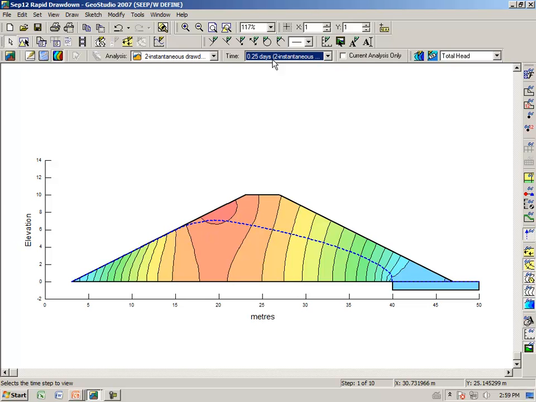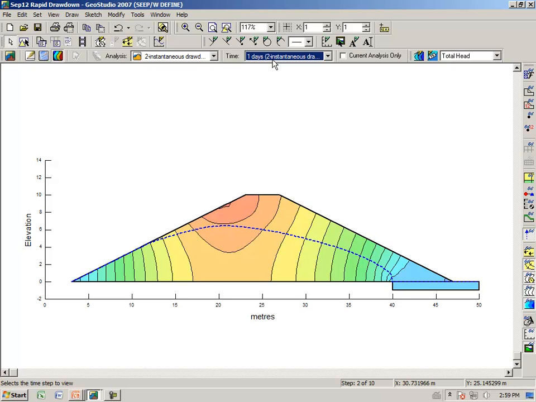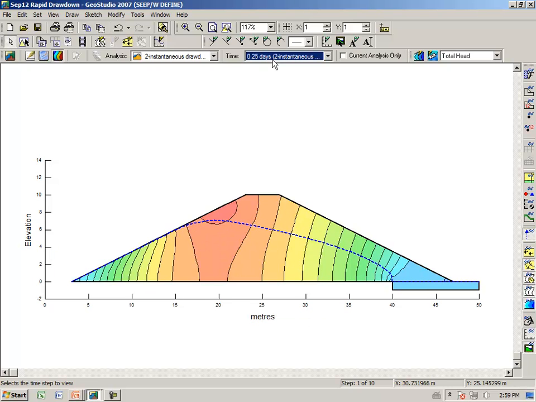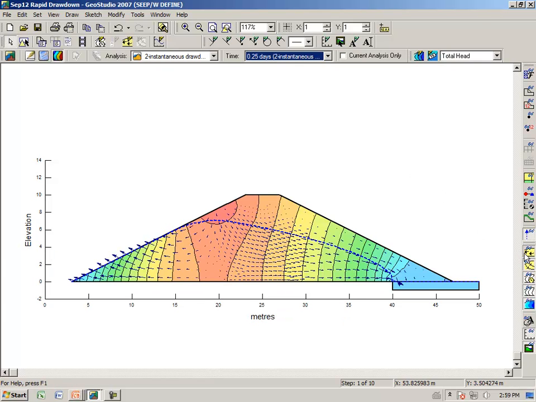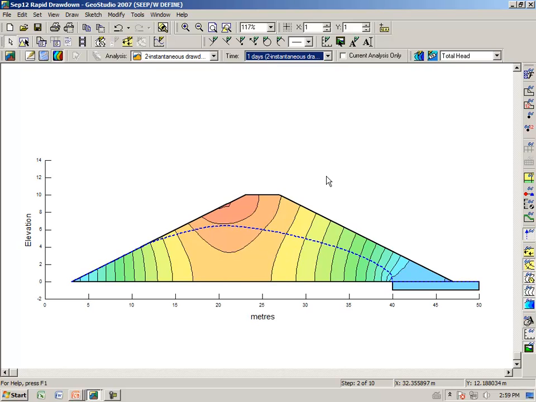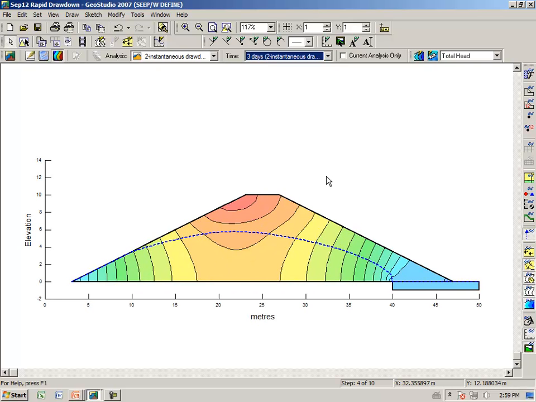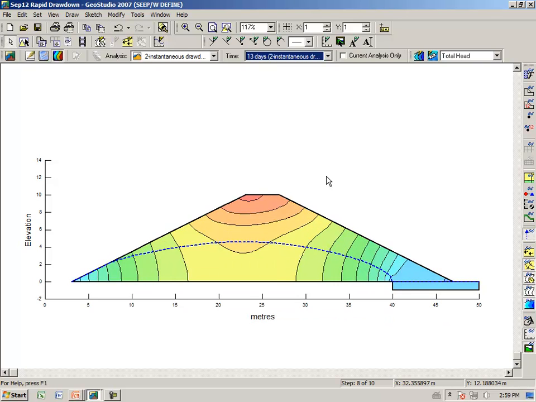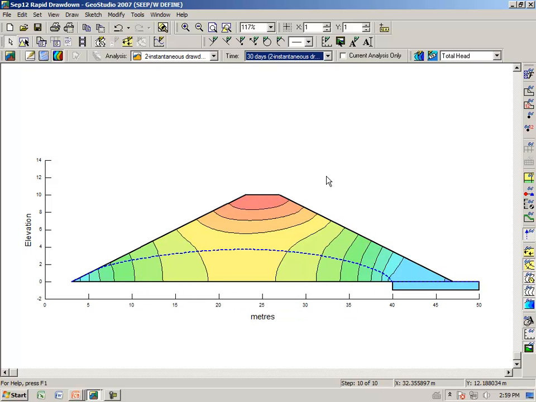And we see that in this case the reservoir was drawn down instantaneously, but notice the large seepage face that still has developed, particularly at the quarter day. If we turn on our flow vectors, notice how the flow is coming out of the upstream face, and that the pore water pressure is 0 over a large portion of what was in contact with the reservoir. Taking away the arrows again, we can now step through all the time steps and watch how the excess pore pressure dissipates as we reach the end of 30 days.